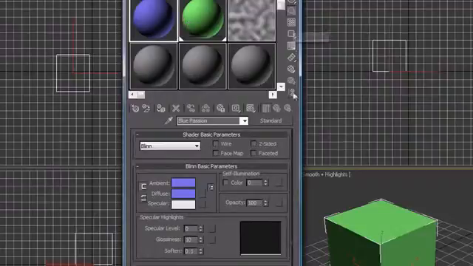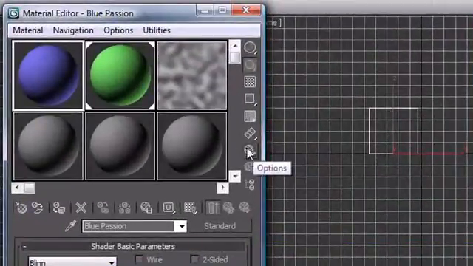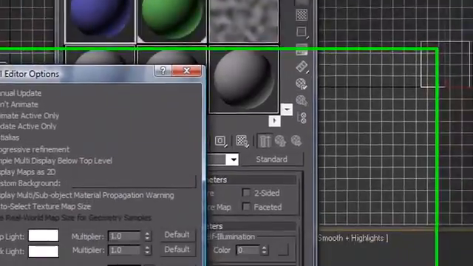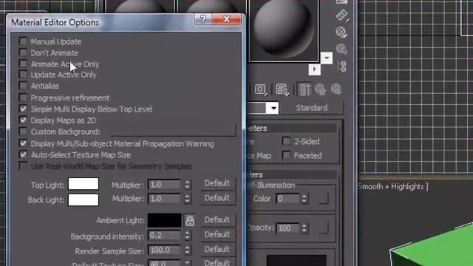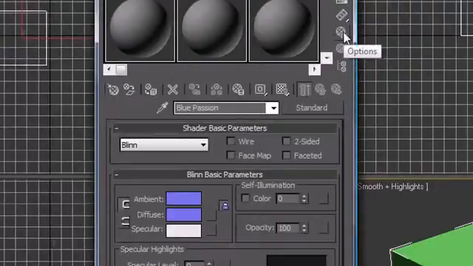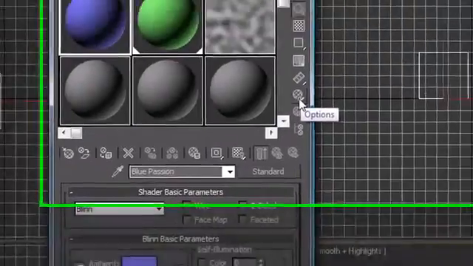Now aside from all this, what you probably want to know, and I'm probably not going to be going over this, is the material options right here. Go ahead and click this button, the little globe with a checkbox next to it, and this brings you up to a whole bunch of different options. Now I'm not going to be going through these because they say what they mean right here, and they're all pretty obvious, but if we're ever going to work with them, then now you'll know where to find them. This button right here, the options.